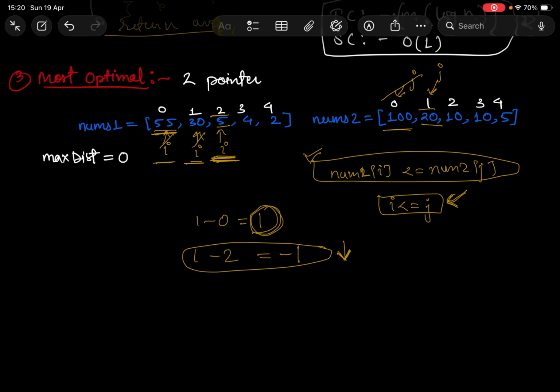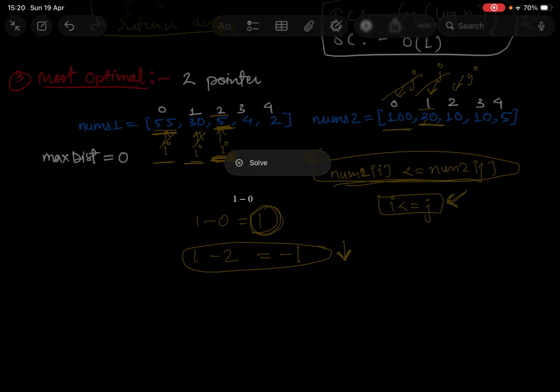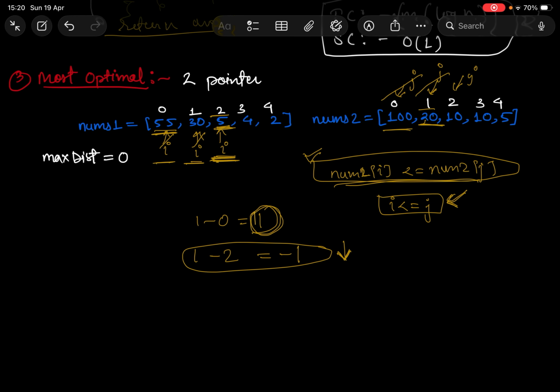Now we see that since it is less than 20, since this condition is matching, we can move our j ahead. So I would move my j over here, and now again my I is here. I would do my comparison. After doing the comparison, you see 5 is less than 10, right? Now we would have our value computed. So again, index 2 minus 2 is 0. We don't need to update. Now we can move our j ahead. J is at index 3.